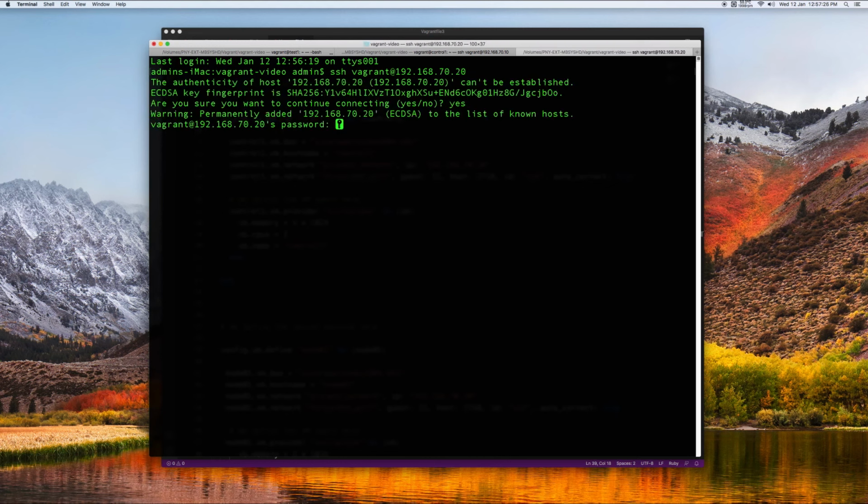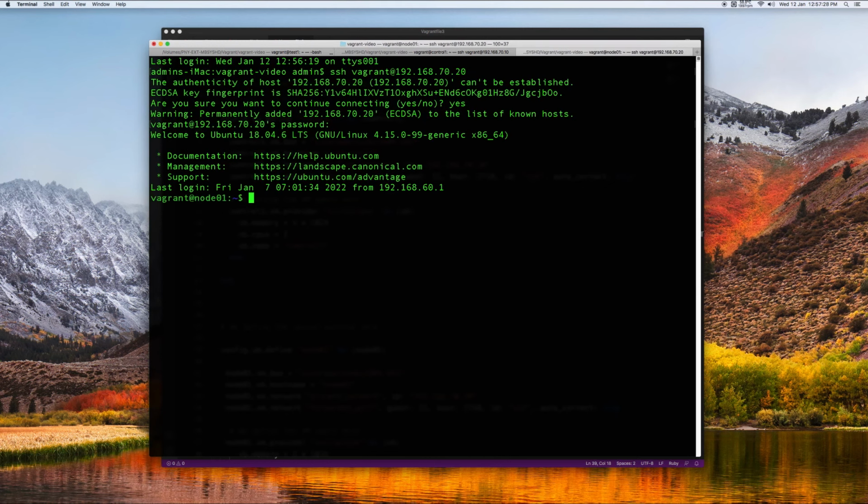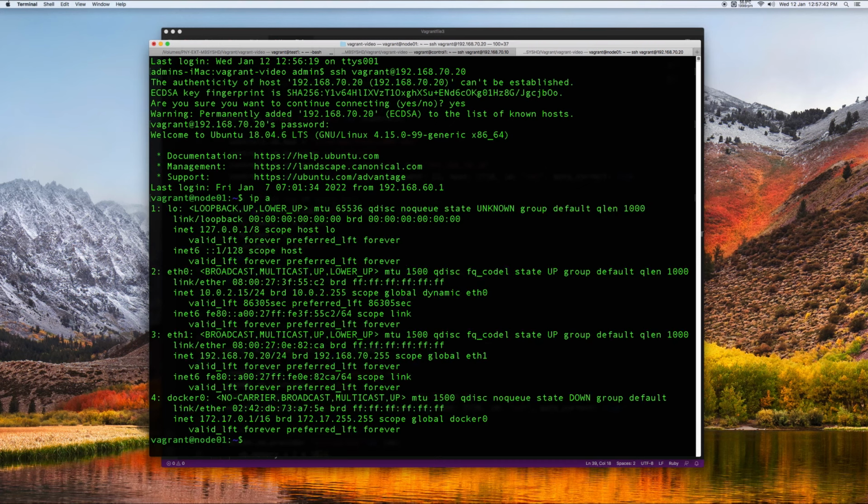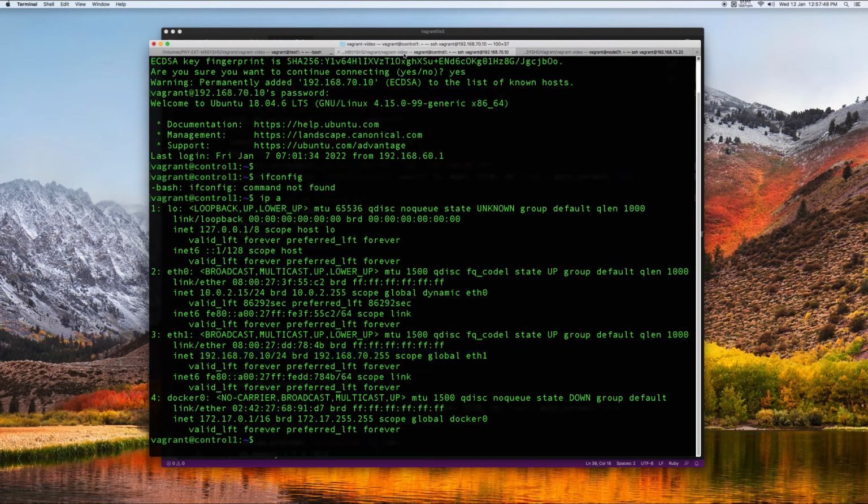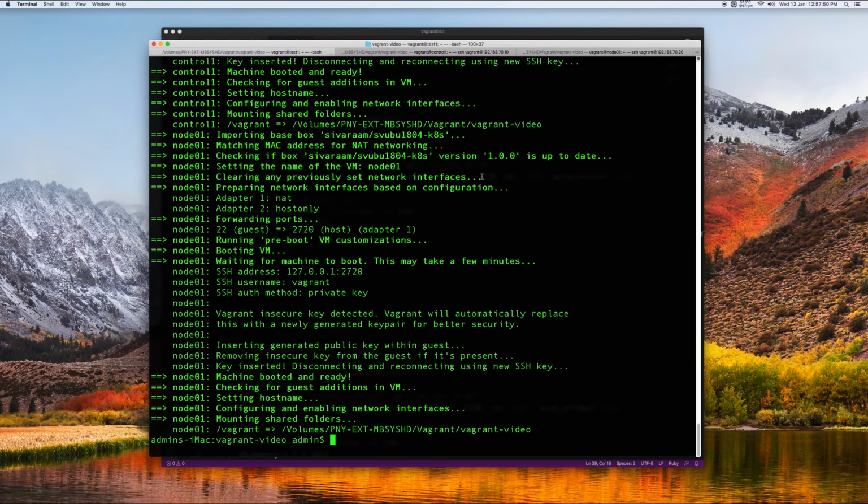Password vagrant. In case you're wondering, I just left it at the default password of vagrant, which is just small case VAGRANT. So this is the second machine. So guys, within 2 minutes, we have a quick lab with 2 nodes, right?